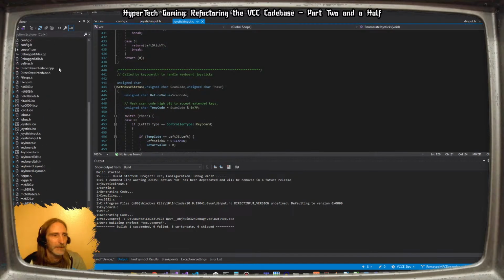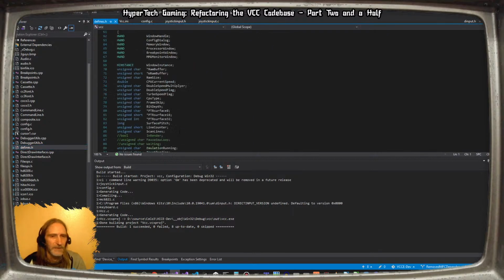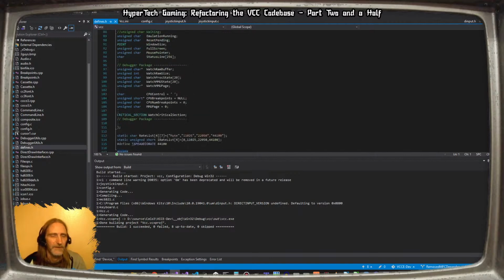So what we're going to do here is visit the defines. Where is it? The defines right here. We're going to add another thing in here because if you followed my refactor of the debugger, this all right here went into a debugger class. I'll probably end up changing that to CPU controller, because the only real thing in there that is specific to debugger is the breakpoints. I don't know if I can abstract that up, so I don't know how I'm going to do that. But anyway, that ended up a class. We're going to add another one.